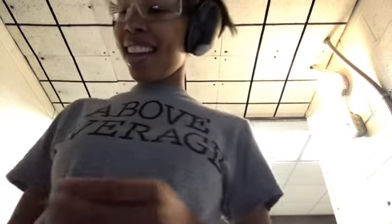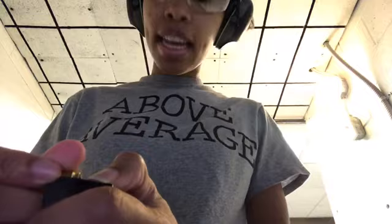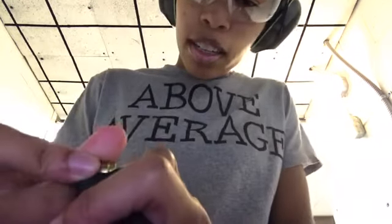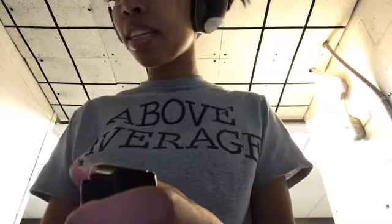I'm just gonna be loading up. Oh, I tried to load this. And there's a difference, you guys, between personal protection rounds and full metal jackets, the range rounds. So just loading my magazine up. I'm gonna press this down and press in. I used to be able to load much faster than this.